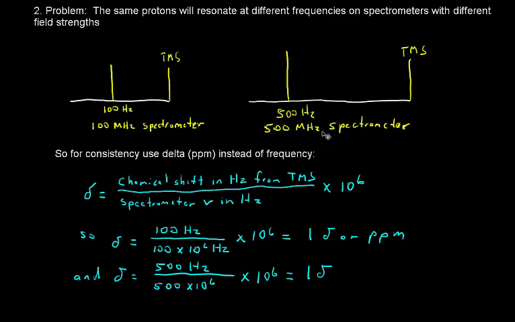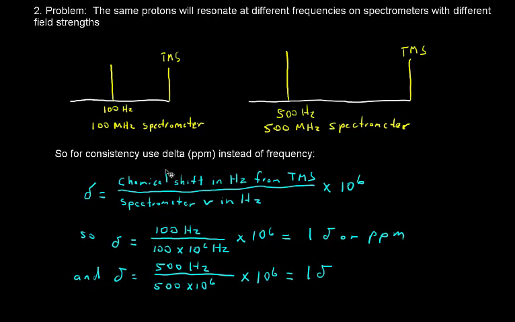So if you're using a different field strength in Proton NMR, you're going to get a different chemical shift. This is what the chemical shift is, the position of a resonance relative to TMS. You'll get a different chemical shift in hertz depending on the strength of magnet you're using in the spectrometer. And this is a problem because we want consistent data. We want to get the same information, the same data, no matter what spectrometer we use. And so there's a way of standardizing all of this data so that we don't have this problem.